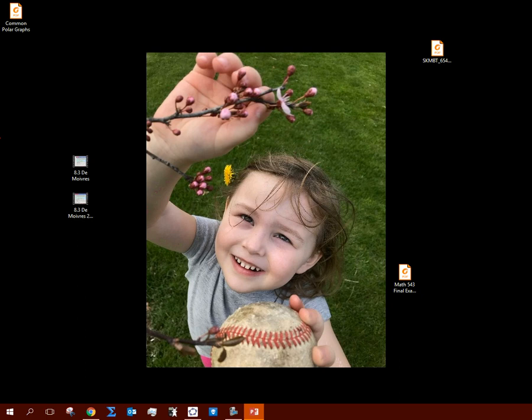De Moivre's, I believe it's r-e. De Moivre says if you have z equaling r cis theta, and you want to raise that to the nth power, you rewrite it as r to the nth cis n times theta. Well, now our n is the seventh power, right? So I'm going to go 2 to the seventh cis 5 pi over 6 times 7. 2 to the seventh gives me 128. Okay.